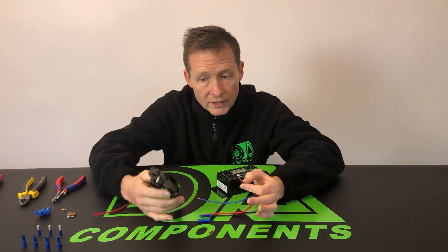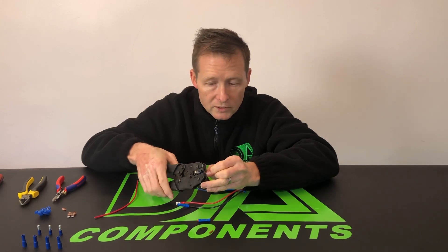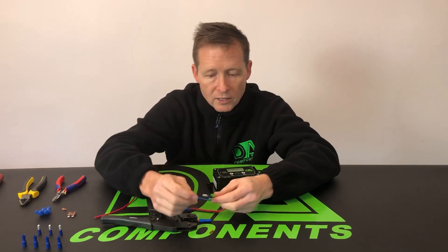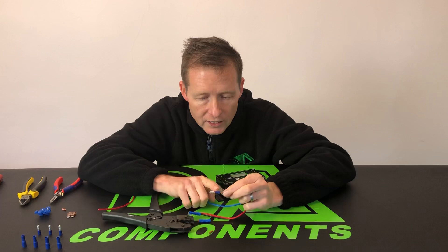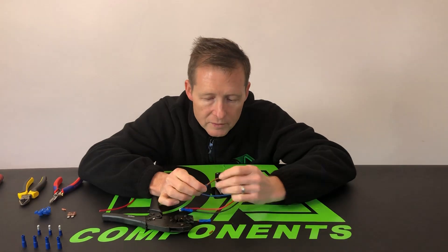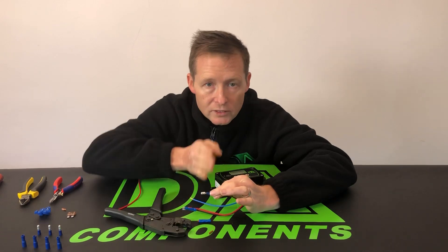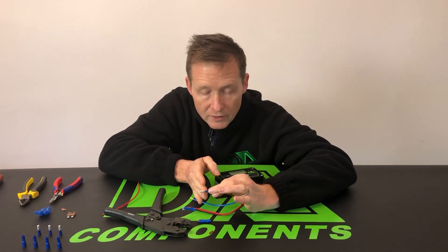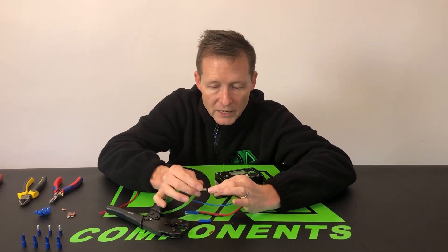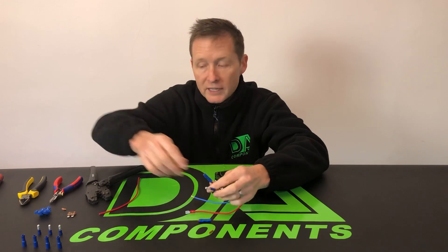What I tend to do is just wrap the stripped wire around, put that aside, and then this is all ready because you've just primed it with the bullet connector. Then you just slide it in until it stops, push down on the ratchet crimping tool and release. What you'll find is it's crimped the copper cable on the bullet connector and also crimped the outside of the connector on the outer sleeve. So that's got two connections — the cable itself and the outside of the sleeve. That is the better connection.